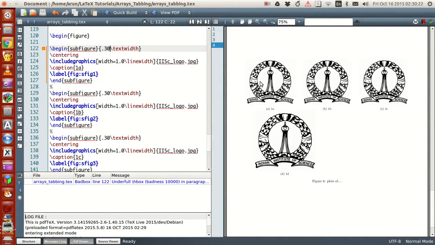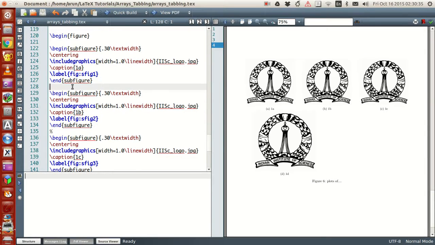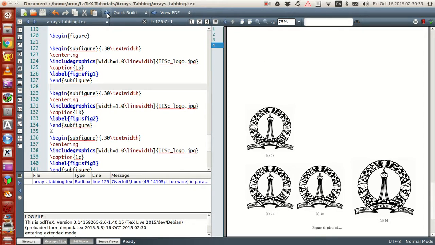I just want the first image to be here, but the second, third and fourth to be parallel in one line. How can I do that? It's simple. Just give a hard line break like this, and that's about it.